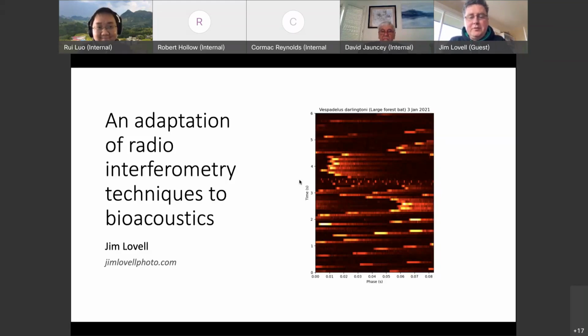A few months ago there was a symposium organised to mark the anniversary of the discovery of the AGN scintillator 0405-385, and also to remember JP Marquardt. I was part of a collaboration that JP was involved in called Massive, which was a big scintillation survey with the VLA. I was going to give this talk at that meeting, but we ran out of time, and it's expanded a bit since then, and I think I can probably fill the 25 minutes or so.